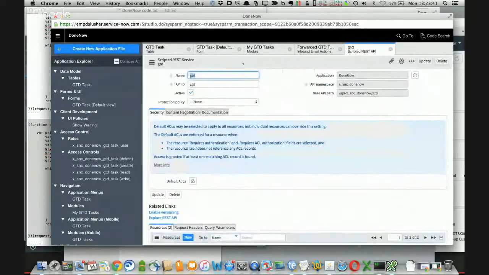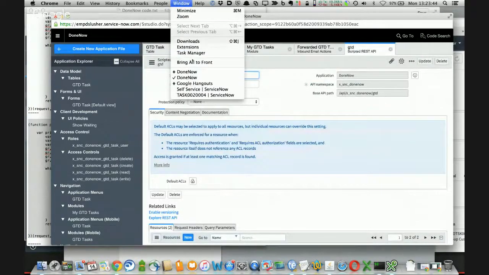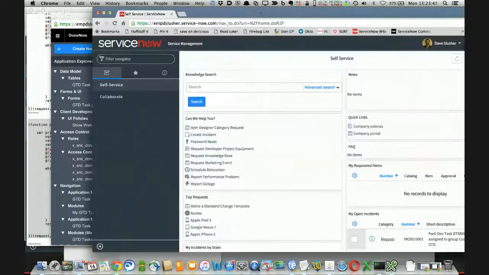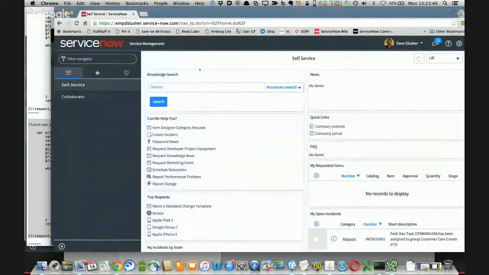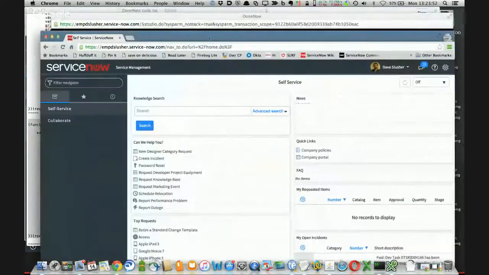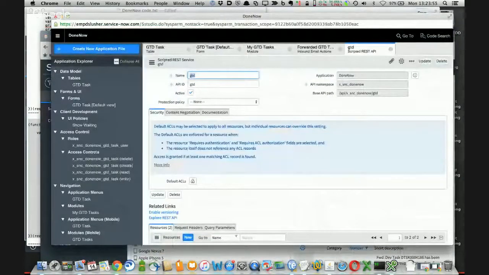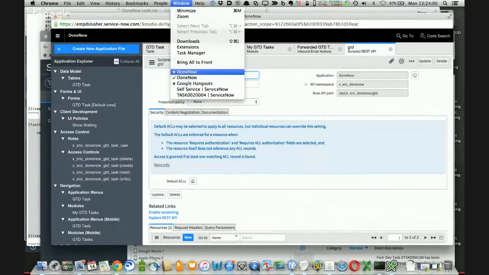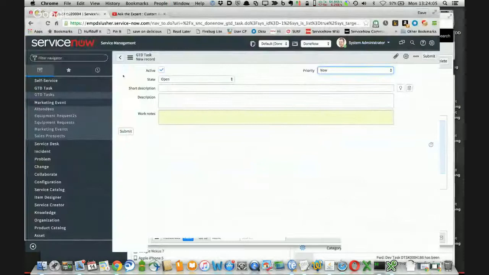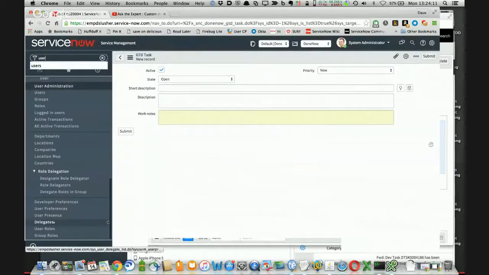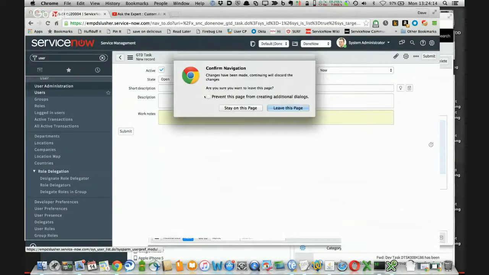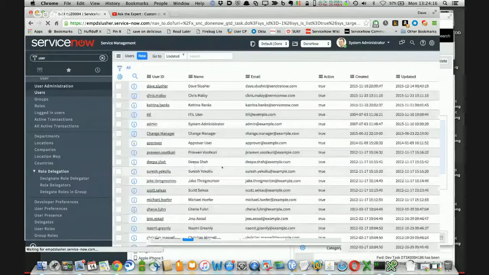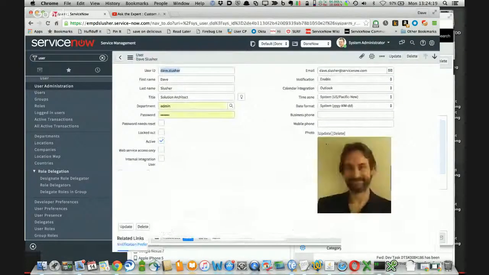So now with all that said, let me come over here. Here is me logged in. And in fact, I realize that I also am going to need to do something for my user, because I'm going to need to give my user the role that we just created. So let me come over to here and let me quickly give my user the role that it will need to interact with this.